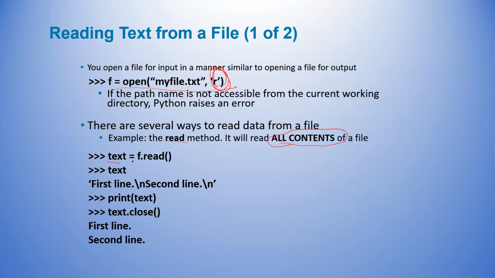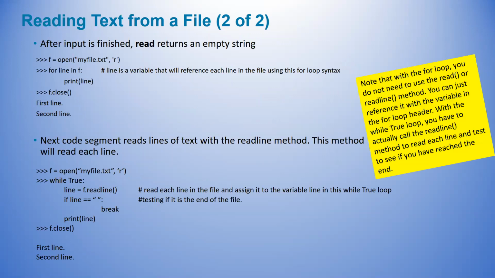So we will say text = f.read(), and if you output it, that's exactly what we did. Okay, you can print it, and when you print, it doesn't give you this. It goes to the next line, right? This is just saying what's the value in that variable. When you do print, it formats it according to whatever character escape sequence there is. Okay, and then you remember to close it. Any questions about this? I don't hear anything. I will assume you don't have any questions.